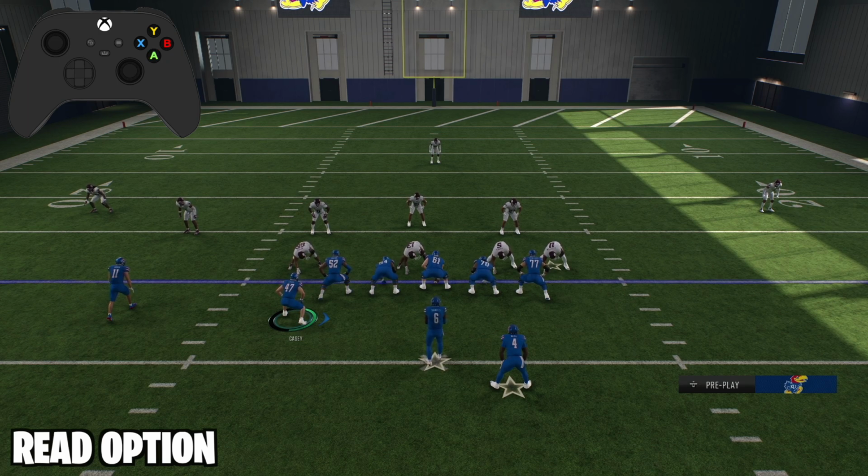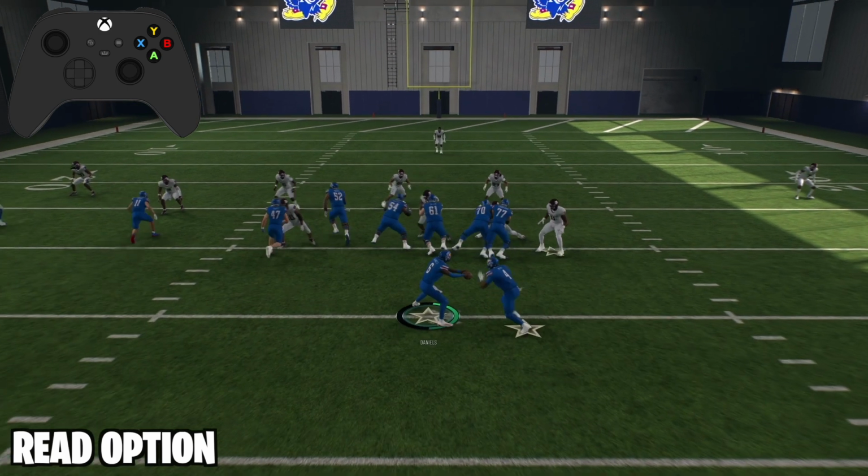If the defensive end is standing up, meaning he is waiting for the quarterback to pull the ball out and take it to the outside, then you don't press anything and the running back will take the handoff, left in this case, into the offensive line, hoping that they're able to give him a hole. So let's see what the defensive end does here. And again, he will tell you where to go with the ball.